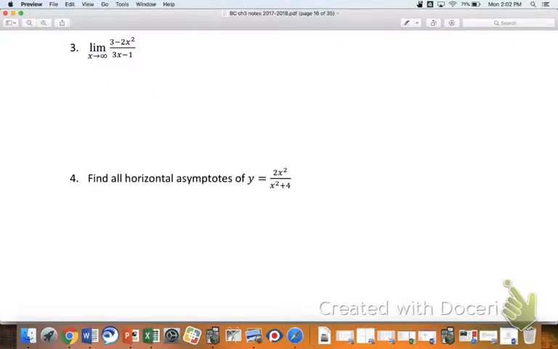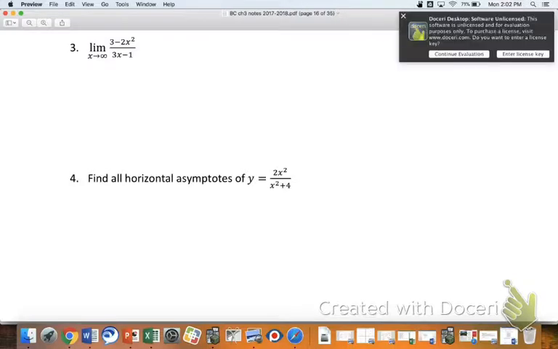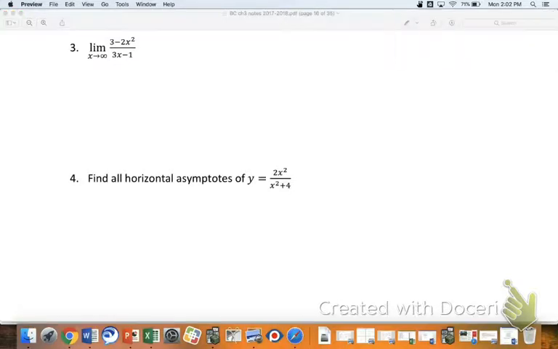Number 3, when you were back in pre-calc, you learned that if degree top is bigger than degree of bottom, you just do long division. And that's not going to work here. Go ahead. So what sort of work would you need to show from like what? Yeah, great question. So I kept on saying multiple choice. If this was a multiple choice, I'd want you to do this. So for multiple choice, I'm not going to go through and look at your steps. For a free response, I would want to see you divide through by stuff, right? By x squared or x cubed. Or if you remember L'Hopital's rule, it's a little harder to navigate through that, but you could do something like that as well.